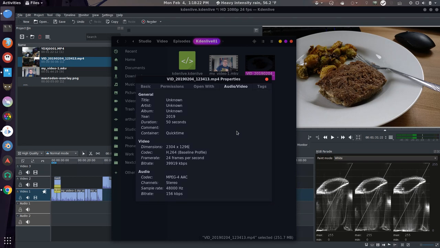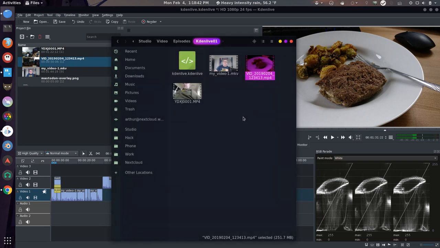You don't have to do this, but I feel like the quality I get when I export it from that just looks a lot better. Again, 24 frames per second, 40 megabit, because I like that high bit rate for the higher color. And that's how I shoot from my phone with Open Camera app. I also have the ability to hook up an external microphone, which is a very big deal for what I like doing.